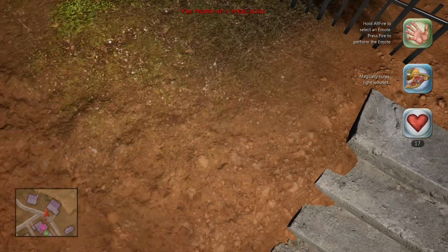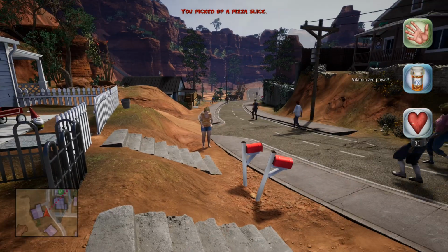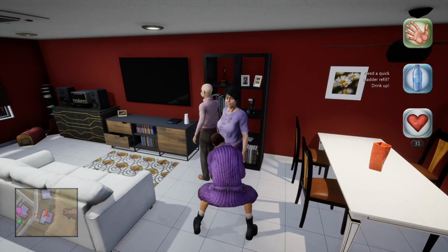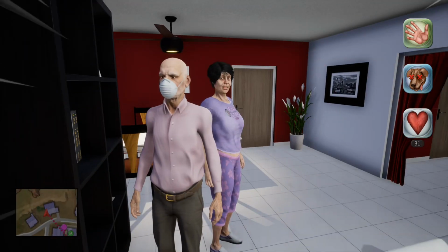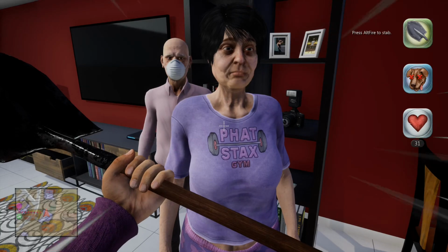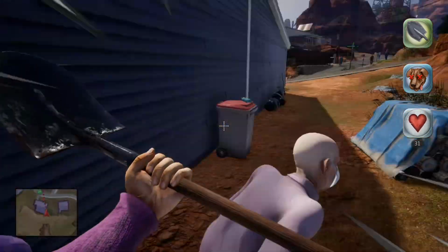Wait, I want to use this. Magic cures light wounds. I've had worse. Yes, give me that. Get the hell out of here, you lunatic. Get out of here. I feel better already. Hey, who are you? I'm calling the cops. Rock out with my rock out. Better run to the treadmill.